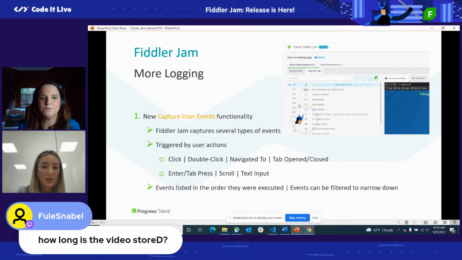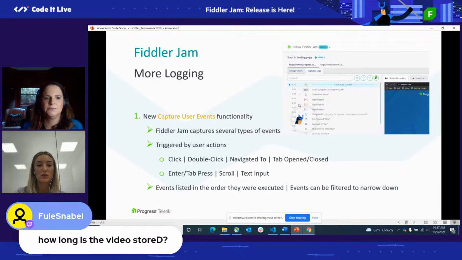And that's what you said is great. And we actually have a great question in the chat. How long is the video stored? So the video is part of the log that is recorded. So if this log, after being captured, is added to a workspace, this is stored in the portal forever, basically. You have access to it anytime once it's added to a workspace. Great question. And you can also download the video in case you need to review it further.